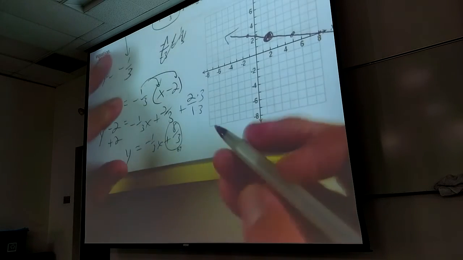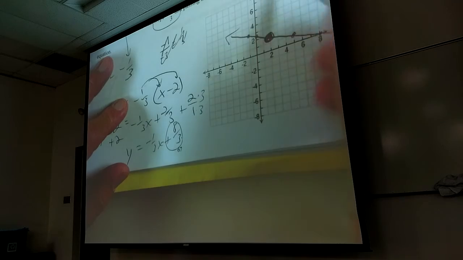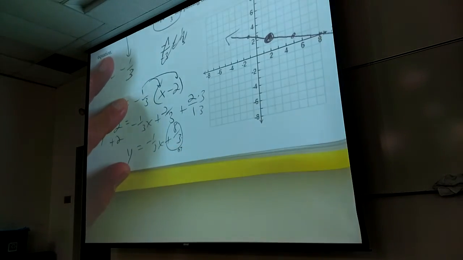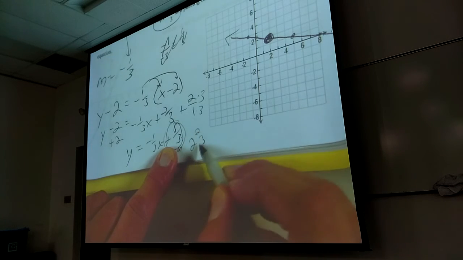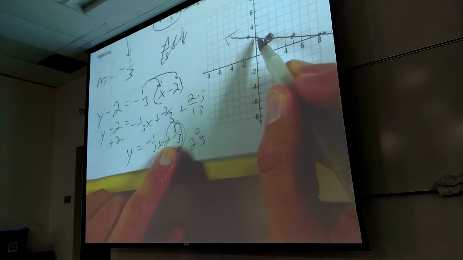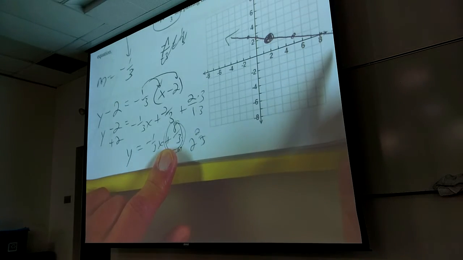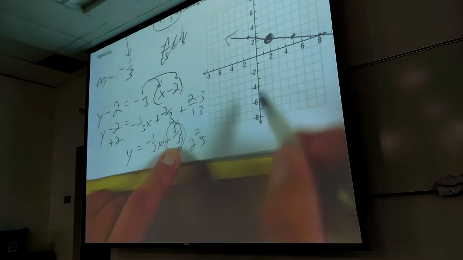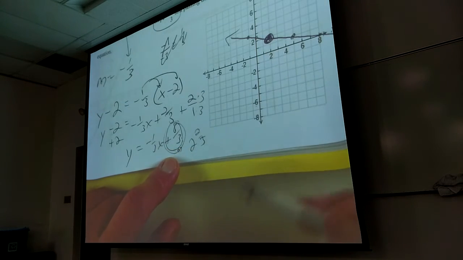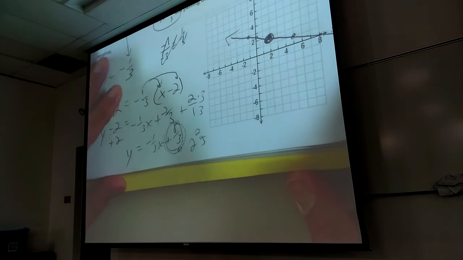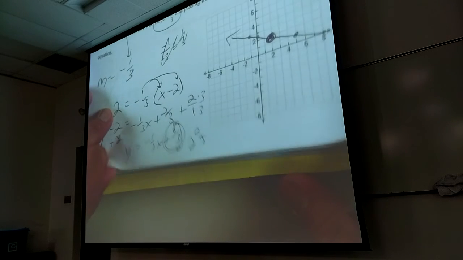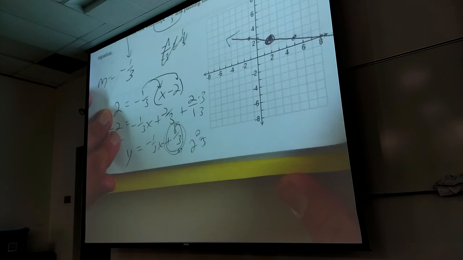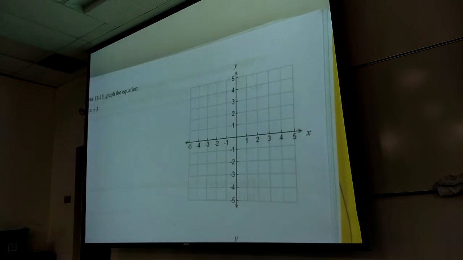Okay. I really don't know if you guys saw what I just did. We plotted it before we knew the equation. So like you said, the equation has got to match with what we see. This equation says the y-intercept is supposed to be 2 and 2/3. And there it does look like it's 2 and 2/3. So I feel pretty good about what we got. If this said -7, I'd be like, oh no, something went wrong. There are always checks and balances you can do to make sure you're on the right track. Believe it or not. Okay. All right, cool. That's perfect.